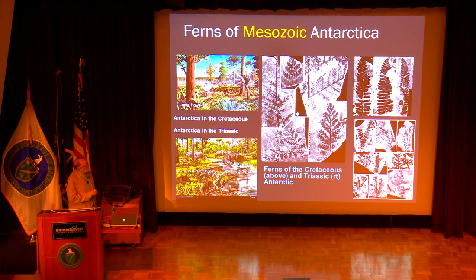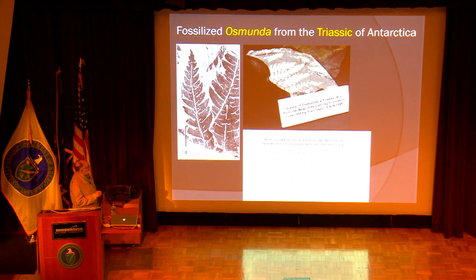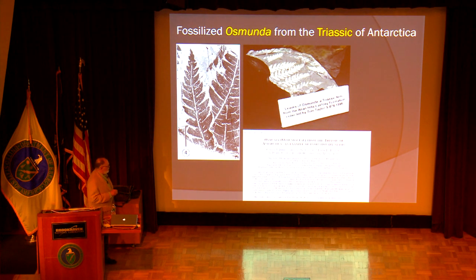Ferns in the Mesozoic of Antarctica. Maybe we're going to have ferns in the Antarctic pretty soon again, the way things are melting. But it happened before. We won't be around probably to enjoy it, but anyway. Cretaceous and Triassic. And these are the ferns of Cretaceous above and Triassic over here. So they've been around, and they look pretty much the same for a long time. Here's Osmunda, or Claytoniana, 180 million years ago. Wow.